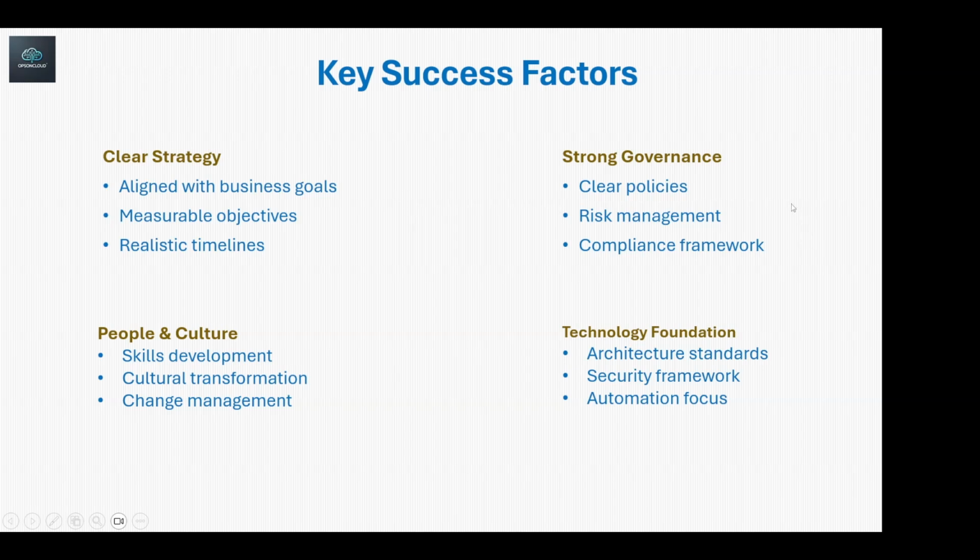All right. And you should have strong governance. You have to define the policies, have risk management in place, and compliance frameworks in the earlier stages itself. Of course, people and culture: invest in skills development, and we have to foster a culture open to change. Change is everything, change is the only constant. Technology foundation: we have to establish robust architecture standards, security frameworks, and automation best practices, right?